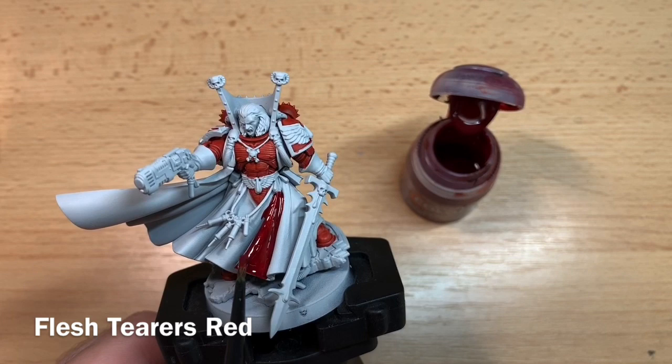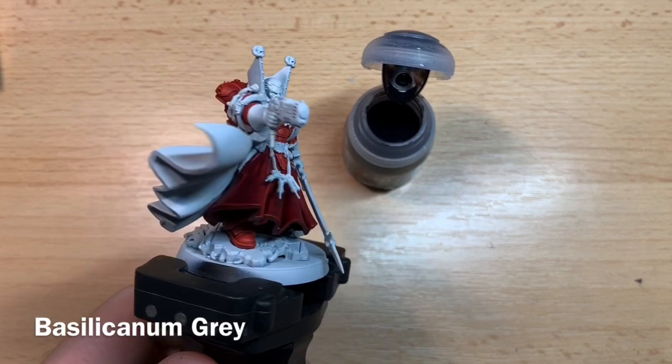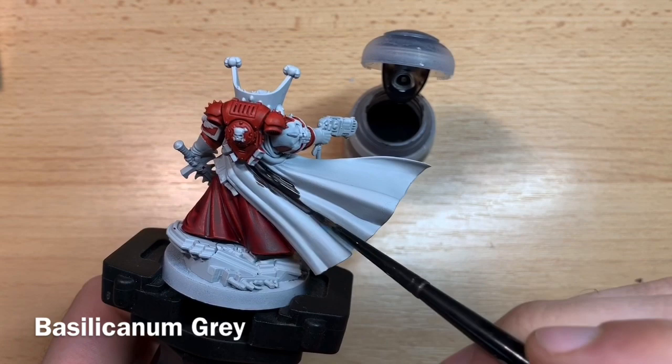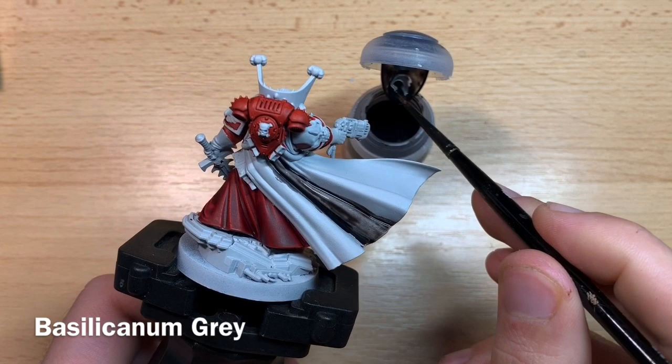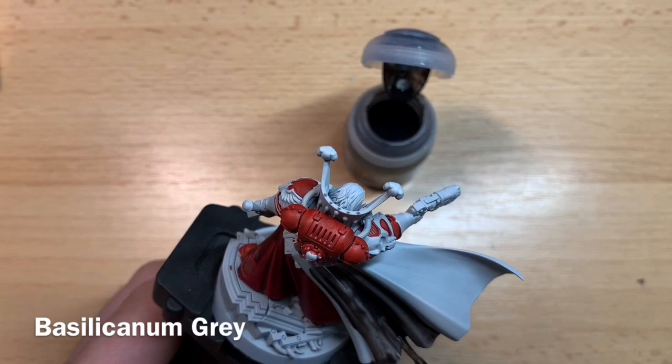Once that Flesh Tearers Red is dry, we're going to quickly do the cloak, and this will be the three main areas with their first base coat on. So we're going to first start with a nice, good, thick coat of Basilicanum Grey, and then we're going to go over it with Black Templar. The reason we want to do the Basilicanum Grey first is that it gives the Black Templar a darker base to work off of once we put that on. So just going to go all over the cloak with Basilicanum Grey. Don't need to be too neat here or too consistent. You just want to get Basilicanum Grey on there.